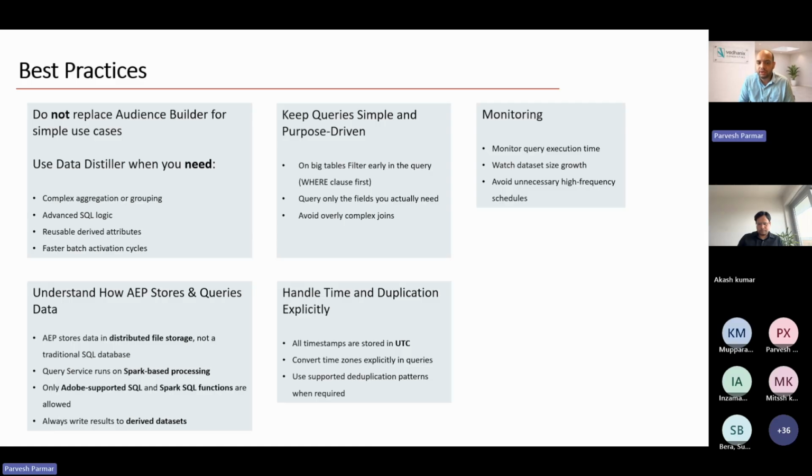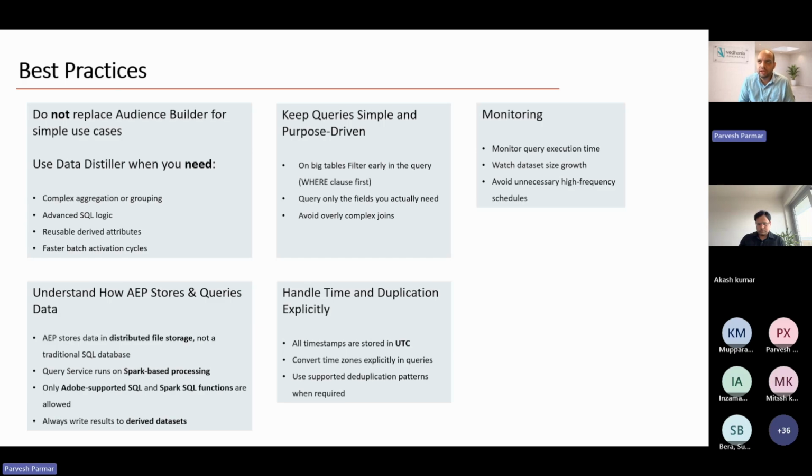The next is monitoring. Monitor the query execution time when it's scheduled. Also watch for issues with batch size, because the data is growing quickly, so query executions also take a lot of time. Avoid all unnecessary executions and unnecessary scans of the tables, and if possible always use your data retention policy when applicable.